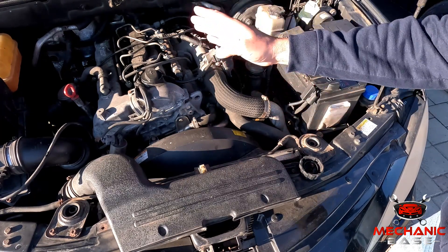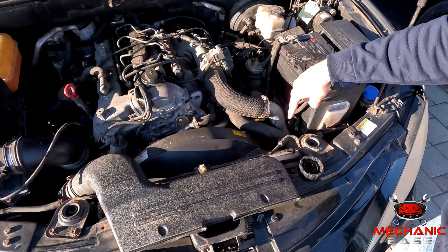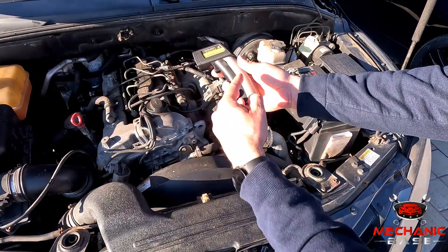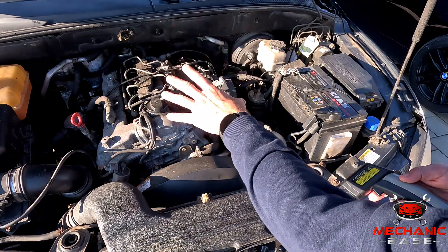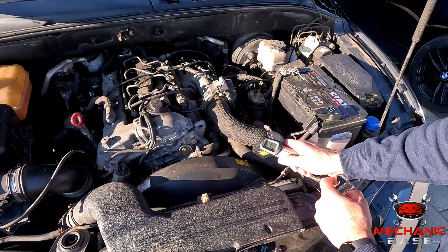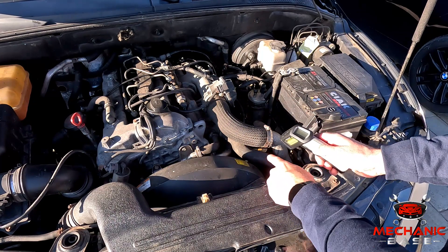Now, leave the engine on until it reaches its running temperature. At this point, the thermostat should open and let the coolant through the radiator. But be careful while looking around the radiator to avoid being accidentally sprayed by hot coolant. If you don't see any coolant moving inside, the thermostat is most likely stuck closed. Alternatively, if you have a laser thermometer, you may use it to measure the temperature of the coolant hoses. Wait until the car cools down completely, then start the engine and check the temperature of both coolant hoses every minute or so as the car warms up. If the thermostat is working correctly, at least one hose should be completely cold until the engine reaches its running temperature — then the thermostat opens and you'll see a coolant hose warming up very fast.